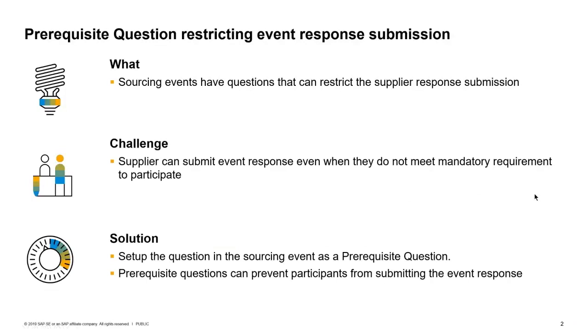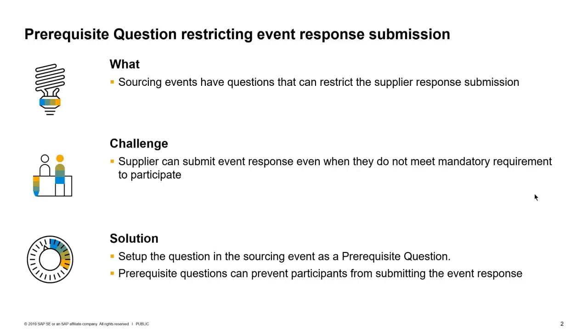When we run a tender, when we float a tender, there might be specific questions that we ask a supplier, or we might have specific requirements from a supplier. And if the supplier answers in the negative, we just cannot work with them. For example, we can ask the supplier if he's ISO certified. And if they're not ISO certified, we cannot work with them. It's a requirement of our project. It can be any other requirement. So how do we specify this in an RFP where we can restrict a supplier response?